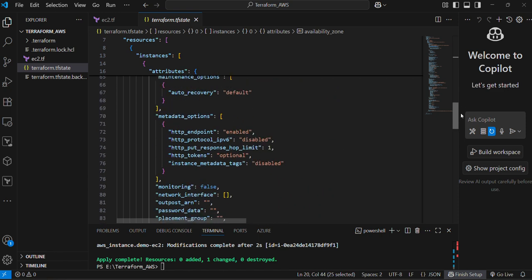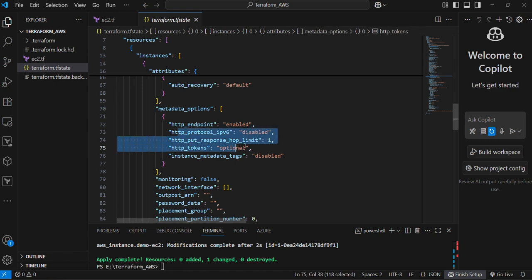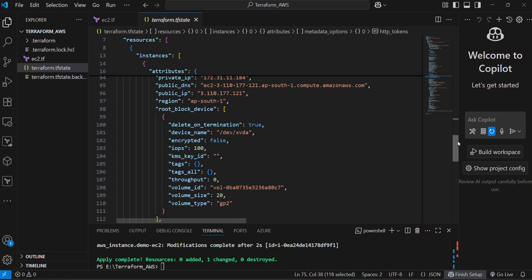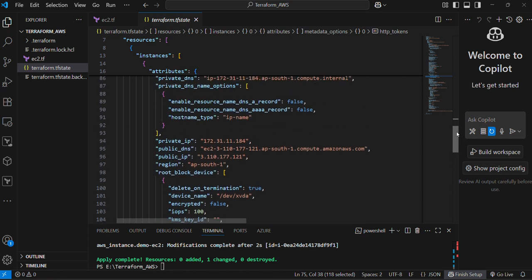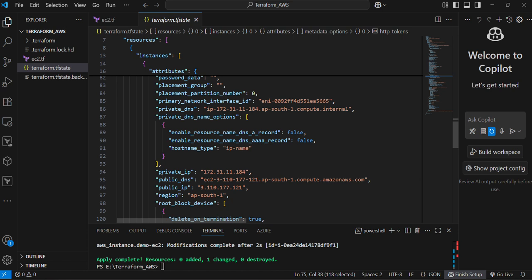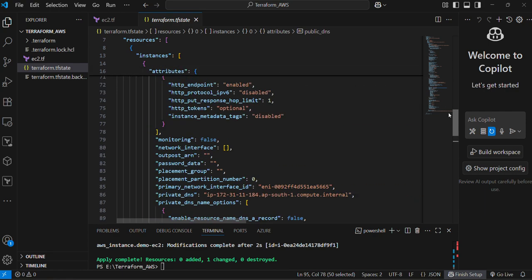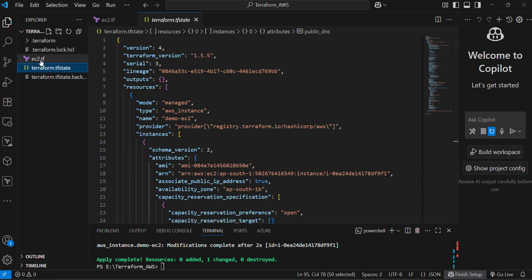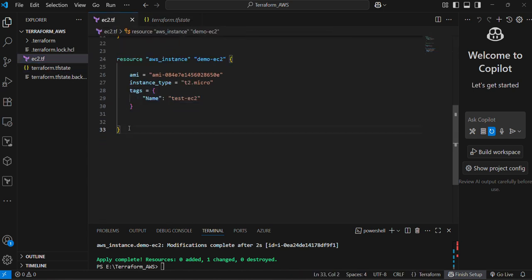I'll share about the metadata, what is metadata and all. This is one of the things in AWS EC2, although it's not a part of Terraform, but I'll show you. And you'll be able to see these important parts, private IP, it's auto-populating here. Public IP is auto-populating, public DNS is showing. These are the things which you are not giving, but still it's giving a very broad kind of file. So this is the basics of Terraform. I think it's 11:49 already.